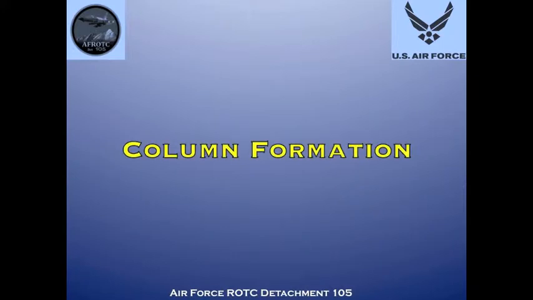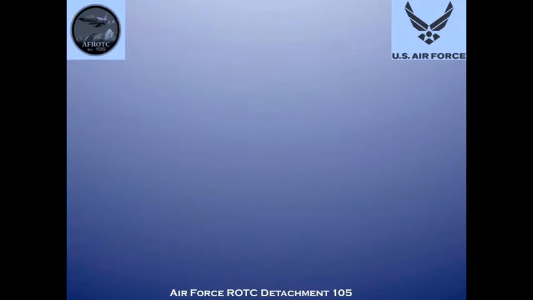We have now covered flanking movements, which are called from line formation. However, line formation is not the most practical formation to march because after 8 or 9 cadets, the flight becomes too wide. This is why typically we will march in column formation.